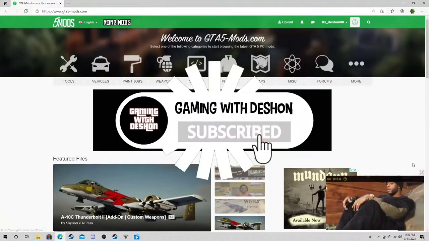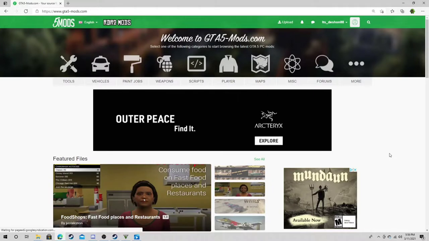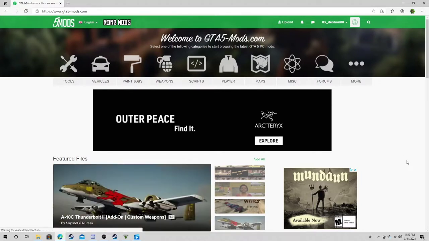All right, so today I'm going to be showing you guys, if you don't already know, how we're going to get Franklin's upgraded mansion in his joint. I'm going to show y'all how to do that. Ain't gonna waste no time. Let's get to it.